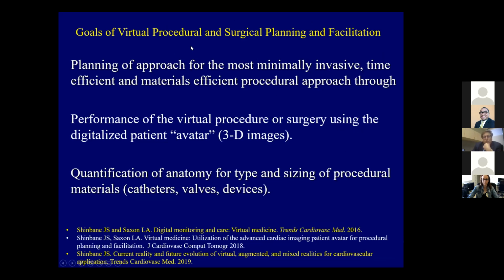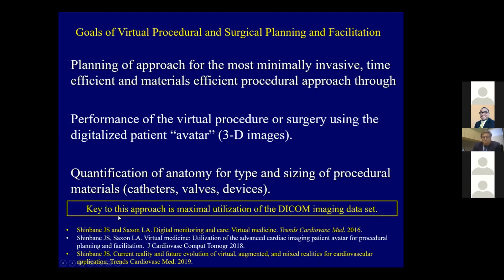So what are the goals of virtual procedure and surgical planning and facilitation? What we're trying to do is plan the approach for the most minimally invasive, time efficient, and materials efficient procedural approach. And again, this is by performance of the procedure or surgery using the virtual digitalized patient avatar, and also for quantifying the anatomy for the type and sizing of procedural materials: catheters, valves, devices, grafts. All of these things can be quantified ahead of time.